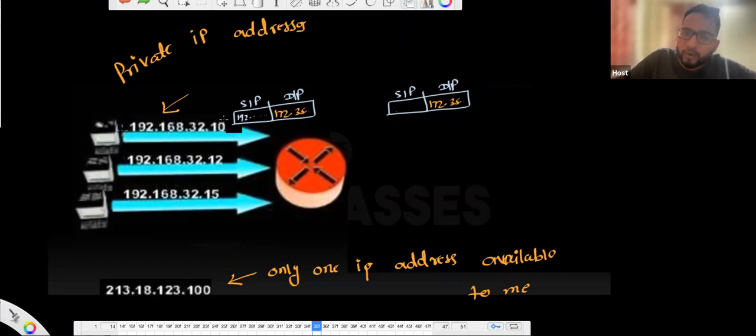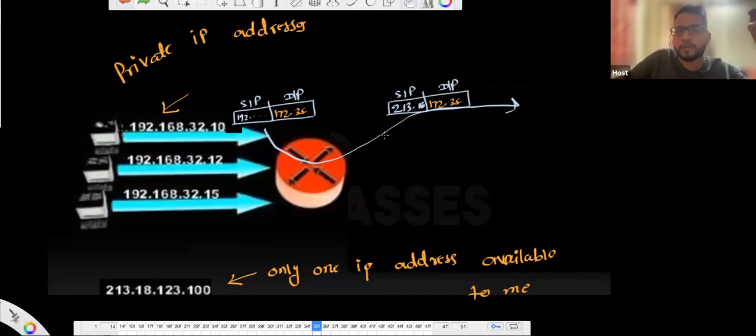So basically, you are going to convert this IP to just one public IP that you have. In case of the source IP, you are just going to write this IP address and then send the packet. Whenever a packet comes like this, since these are private IPs, you are just going to replace the source IP with the public IP that you have, which is known to everyone. This is the IP that is known to the internet.